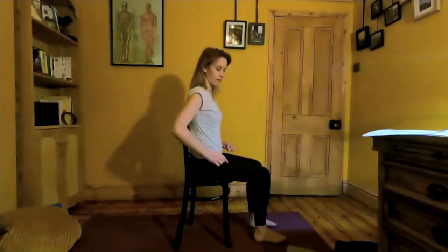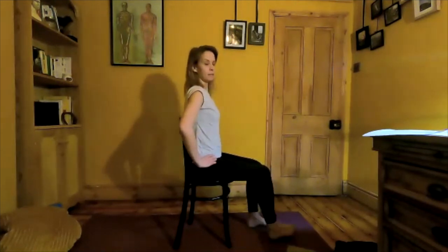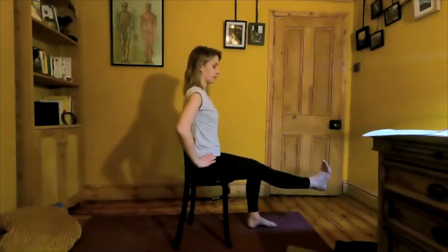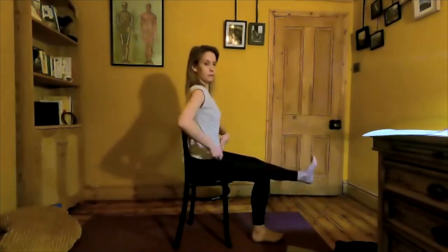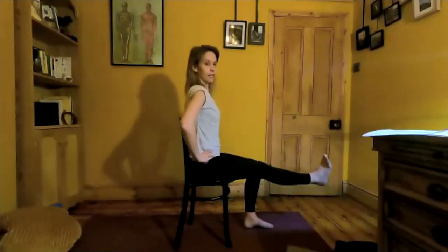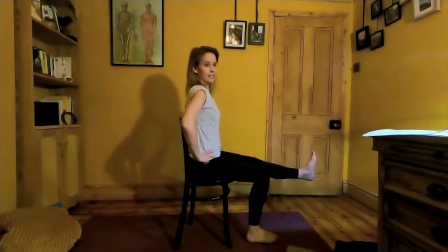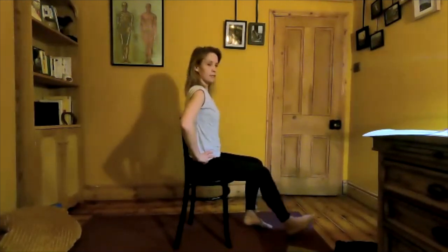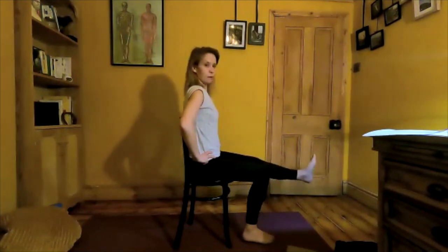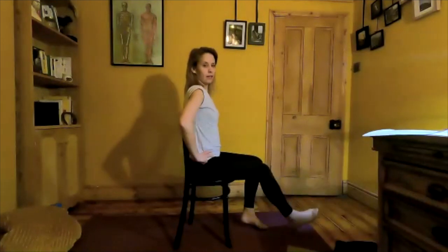Lower that back down. We're now going to take the leg long — having a longer lever provides a little more challenge for these muscles. Inhale, as we exhale keeping the foot in dorsiflexion and toes pulled up, lengthen that leg. You'll find it starts to work a little more into the core, as the core muscles provide stability within the pelvis. Take the knee as straight as you can without forcing it up towards the ceiling — it's fine to straighten the knee in this non-weight-bearing position to see what our range of motion is. We'll do one more on each side.